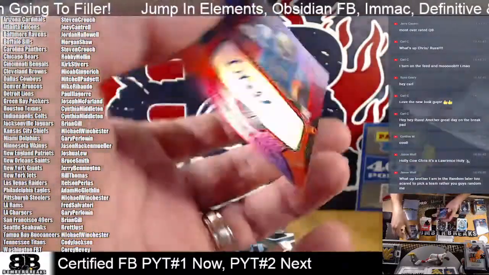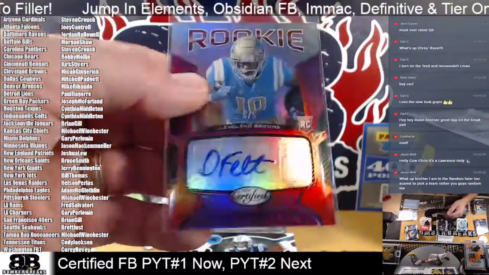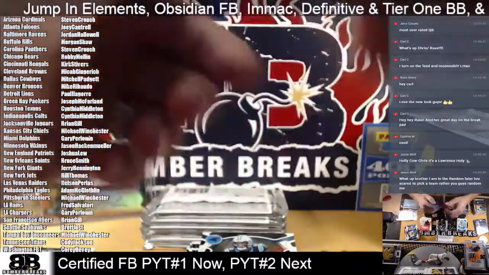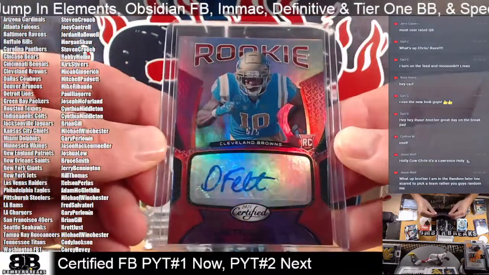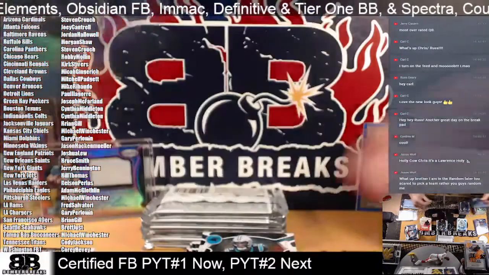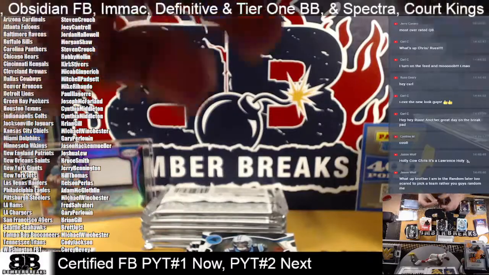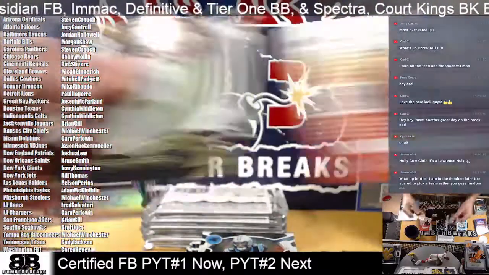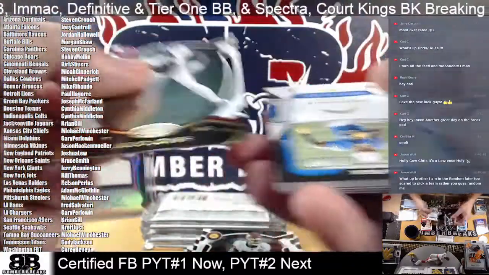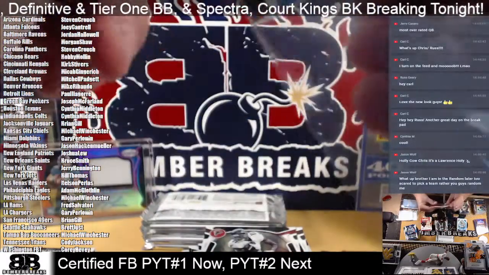Dimitric Felton! Woohoo! 5 out of 5! Brownies! Micah! We're the hometown Browns and pick your team number one right here. Boom! D film. Dimitric, he's still got the UCLA jersey on. But guys, got a shot this year to be part of the offense, that's for sure. In a lot of different ways, it sounds like. Already Dimitric, 5 out of 5 auto.